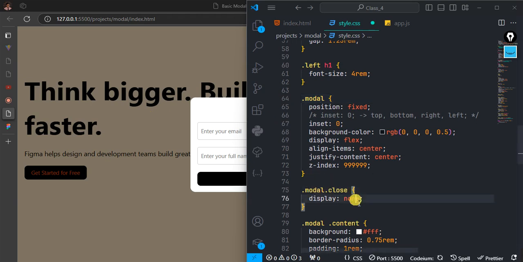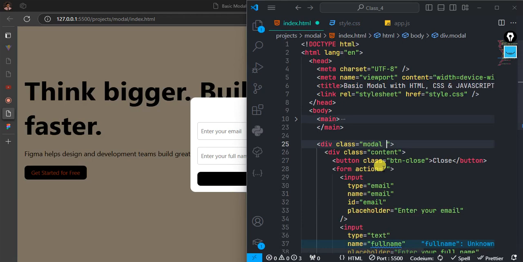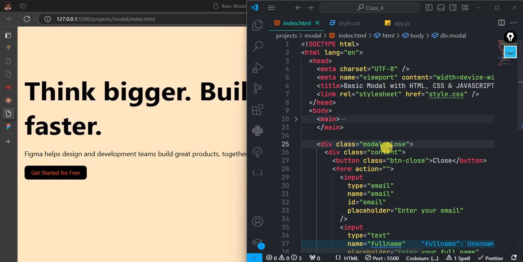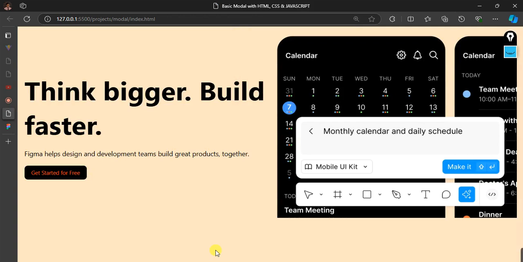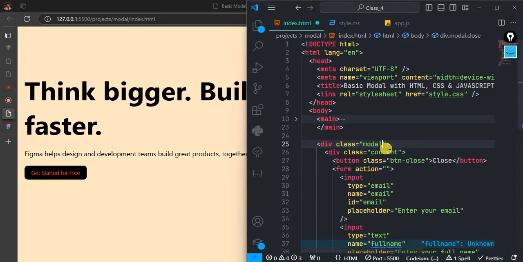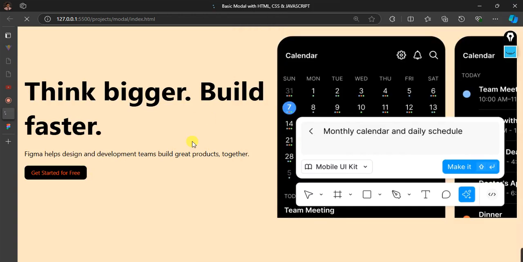We don't want to be doing this from the code. We want the user to be able to click on something to perform that same action. And once they click on the button, it's going to pop out. And when the user submits the form here, it's going to pick whatever contents you type here and display it somewhere on the screen. So once you click on submit, it will close, take everything you type here, and display it in this box. We're going to do that in the next class, because we need to create another container.